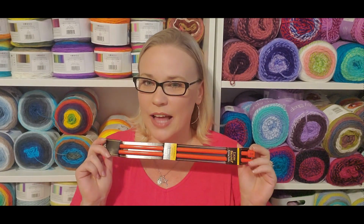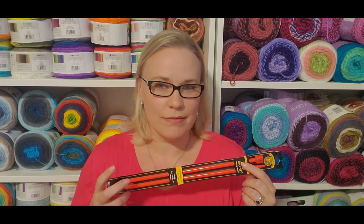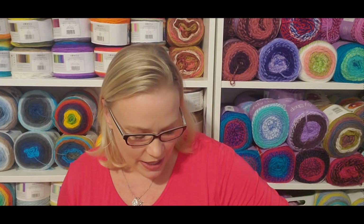So we got Lion Brand straight needles. These are size 11, right? Yeah, US size 11, 8mm. I'm not a plastic needle person, so these probably will not get used by me, but I do have a couple people that I've been working with teaching, so these might be going to them at the end of this review series here.